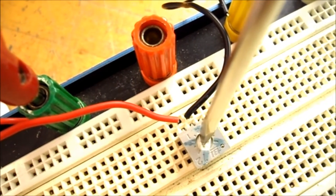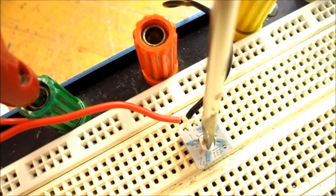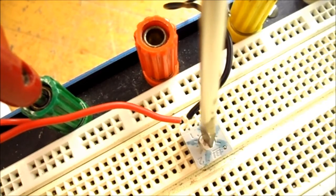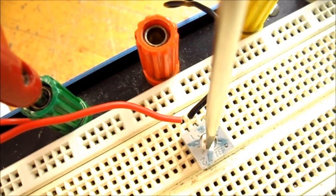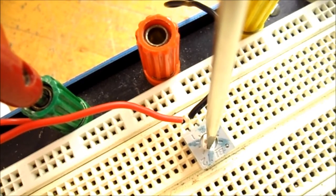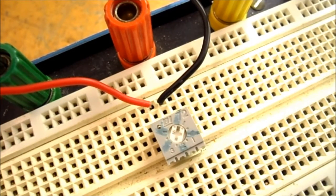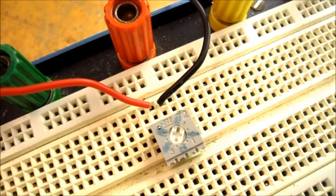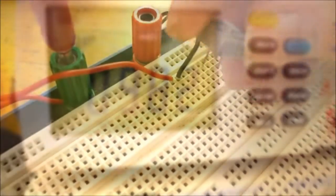So putting a small screwdriver into the potentiometer, I can rotate it back and forth. So all the way back this way would be fully counterclockwise. And on my ohm meter, I'm getting 0.2 ohms. Now I've picked up my potentiometer and turned it around backwards. And you can see I'm now getting 9.82k ohms.